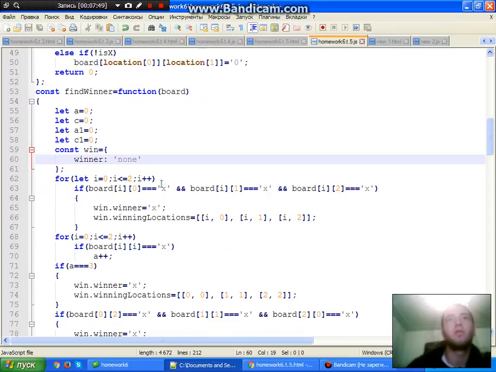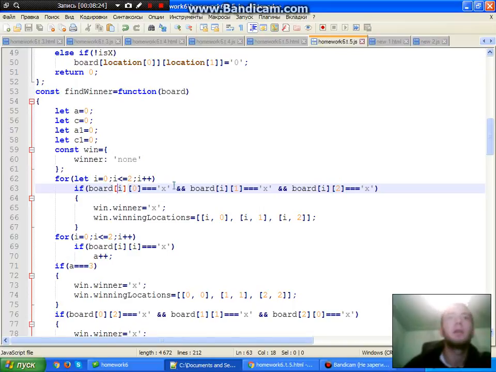Then we check horizontally for x's. Here we have a for loop, and it checks whether all elements of the row are x's. So at first we have board 0, 0, then we have board 0, 1, and board 0, 2. Then it changes, and it checks for each row.